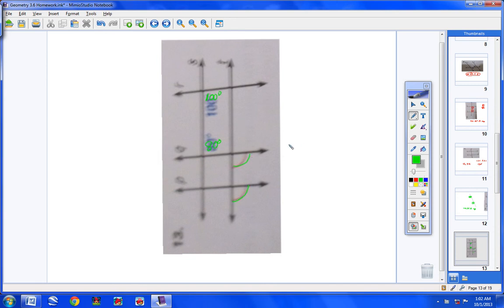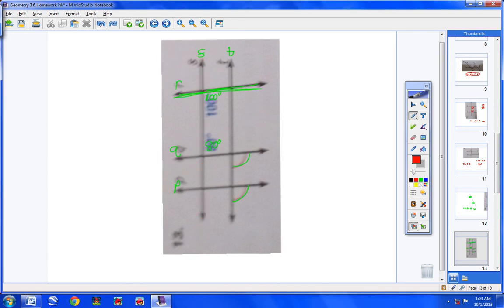Now, please watch this, dude. This is so cool. Please watch this. By the way, this is line P, this is line Q, and this is line R, okay? This is line S, and this is line T. Very good. Now please watch what happens here. Look, do you see how I have this line here and this line here? Do you see that? Watch, cut by this transversal here. Do you see that? Okay?